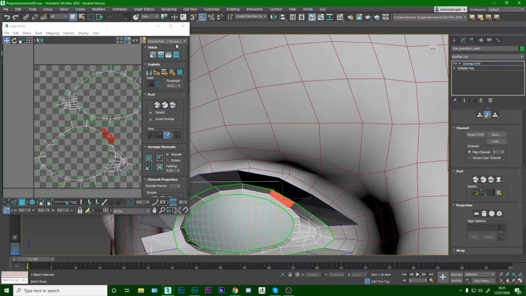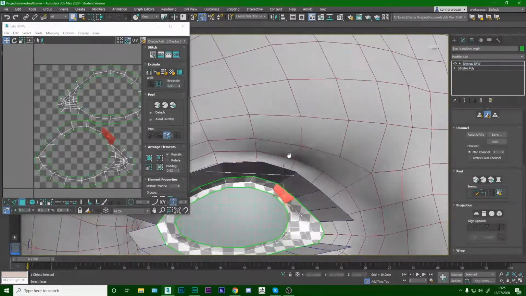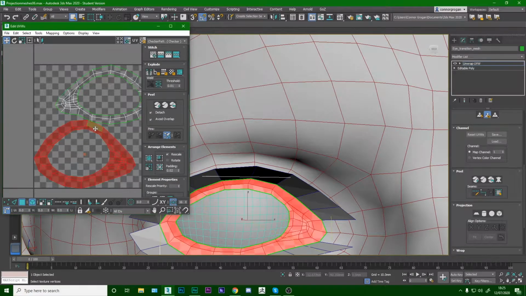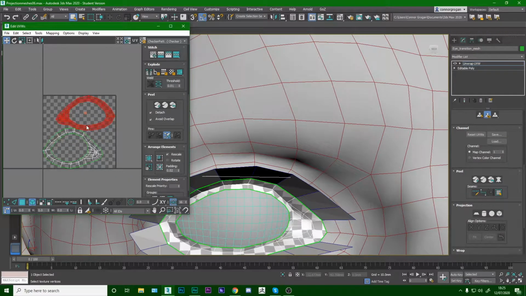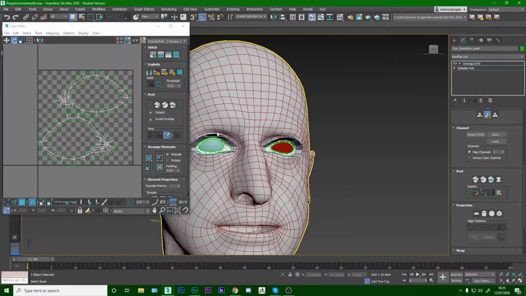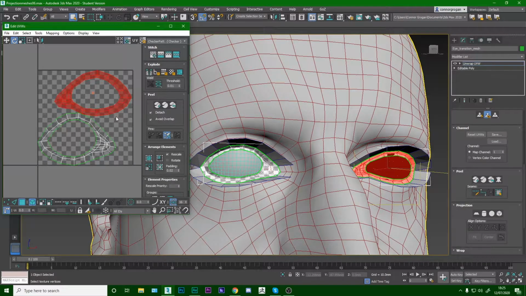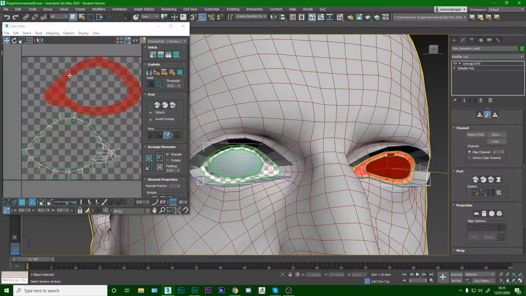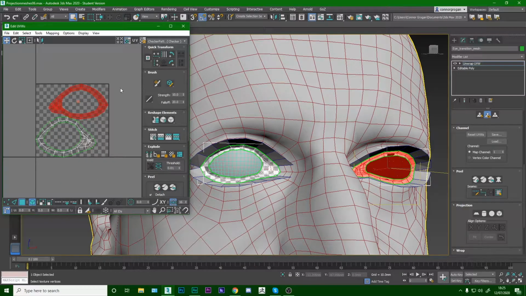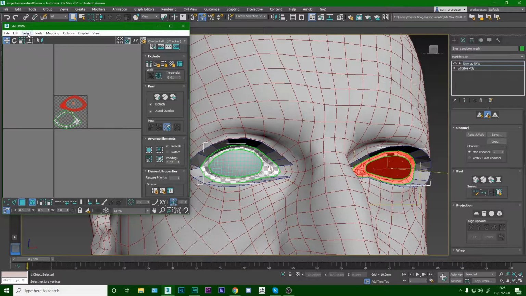Now, let's just have a look at the UVs, how they're looking. There's not actually going to be too much detail on these. So what I want to do, if I can, is overlap these, if possible, which might not be possible. That would involve mirroring it, and that might cause some problems later on. But we could see how it goes, and if not, we can switch it back.